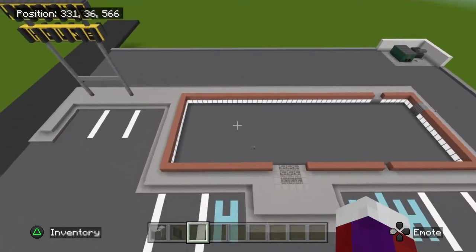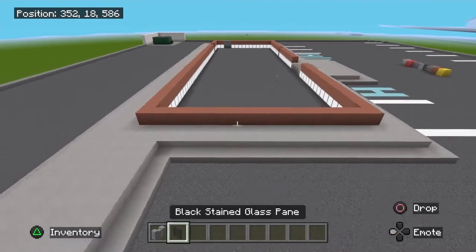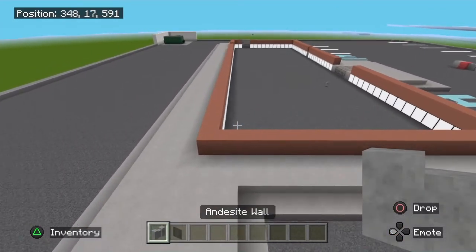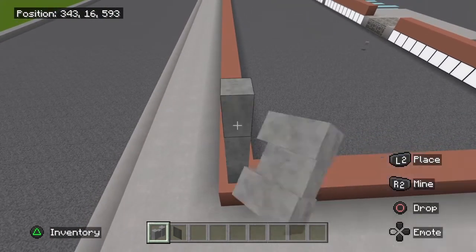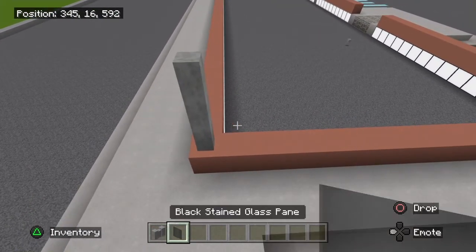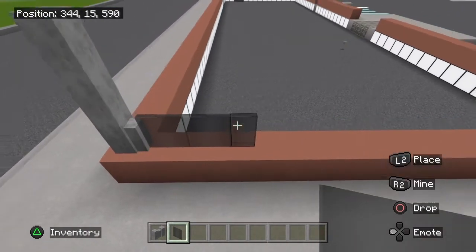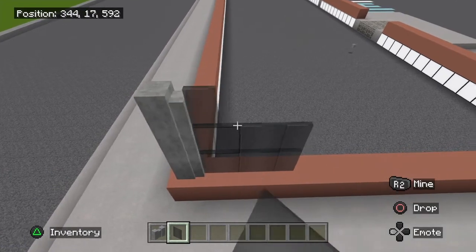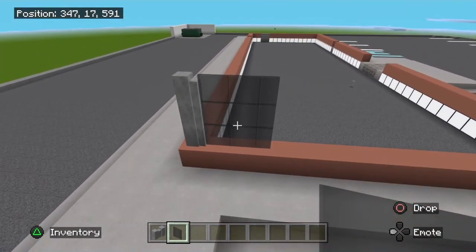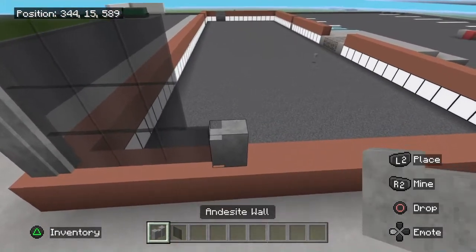Alright, now let's go ahead and come right over here to this side again, closest to the road, and grab your andesite wall. You're going to come to this corner here and come up 1, 2, 3, and then you're going to have your black stained glass panes, three right here, and these windows will be a 3x3, just like that. Now again with your wall, it'll come up right here.